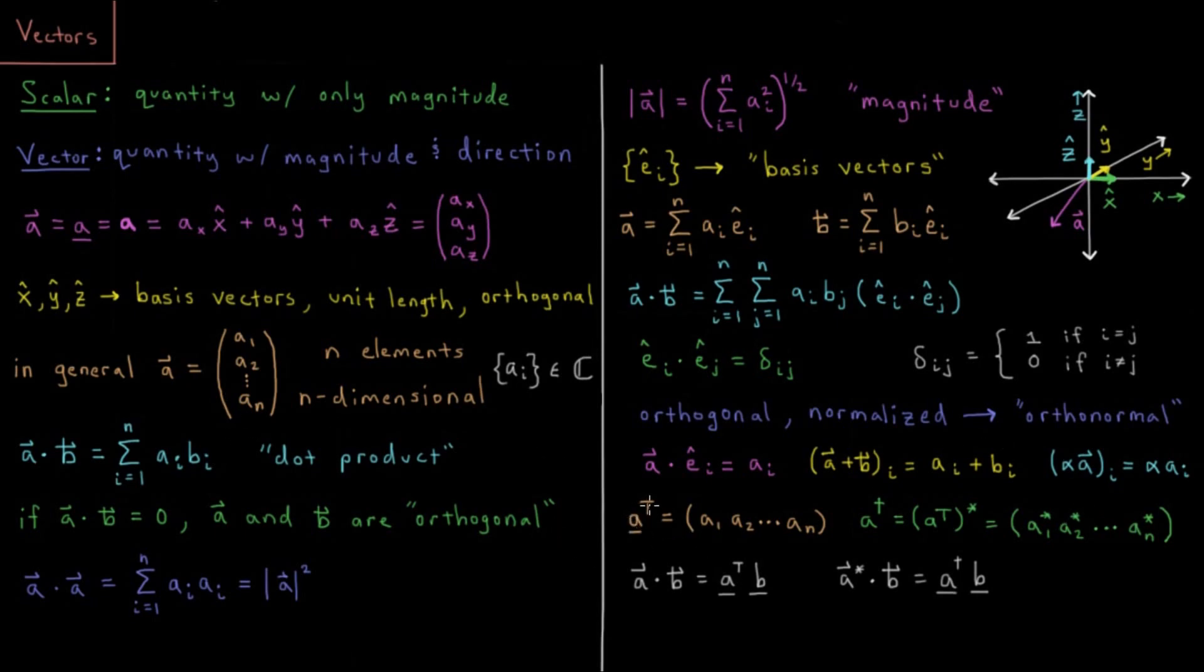I can take what's called the transpose of that vector. So I'd go from having a column vector there to having a row vector like this. So all the elements listed in a column to all the elements listed in a row. This doesn't make much sense now why we would want to do this, but later when we show how we multiply vectors with matrices, or we could even treat this vector as a matrix, the use for this becomes apparent later on. So that's just listing all of the elements in a row.